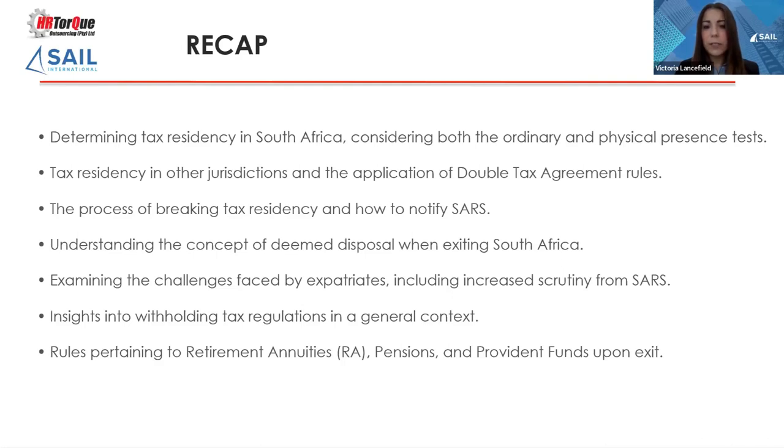Do you also consider your other jurisdictions and where you become tax resident there as well? Yeah, exactly that. And it's also important when you're doing this assessment, and we spoke about the double taxation agreement rules, that you can't just assess South Africa. You really have to look at that other jurisdiction. And we touched on that double taxation agreement between the UK and South Africa. Just to make a note that it's not as simple as doing that assessment and looking at what's on paper, but really to assess everything in total, and not just line items.